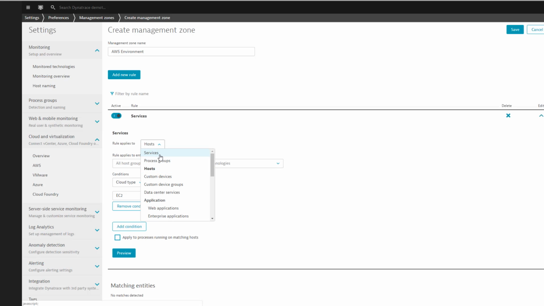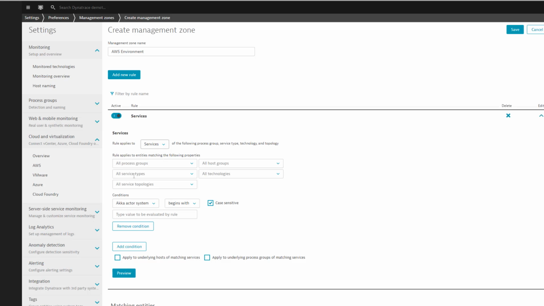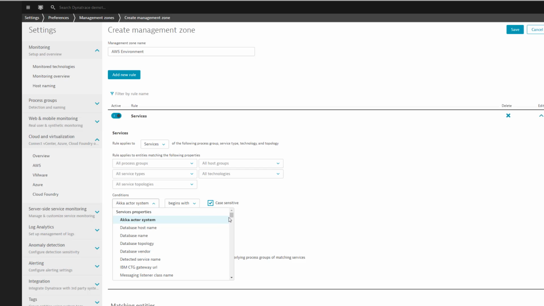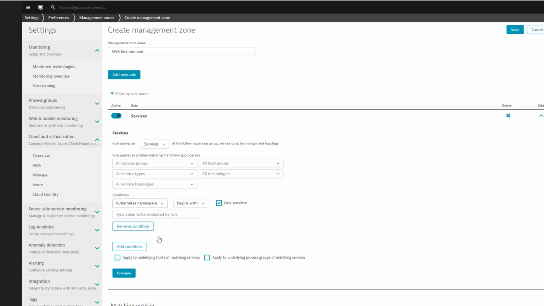You can say, whoever has access to this management zone should have access to services where, let's say the Kubernetes namespace begins with, my dev team or like maybe staging, right? Something like this. And you could say, you can call it AWS Kubernetes staging, right? So this is how it works.